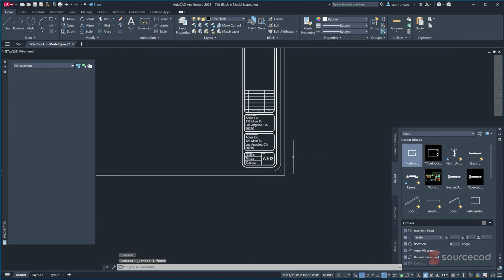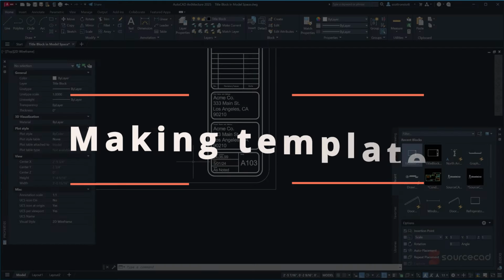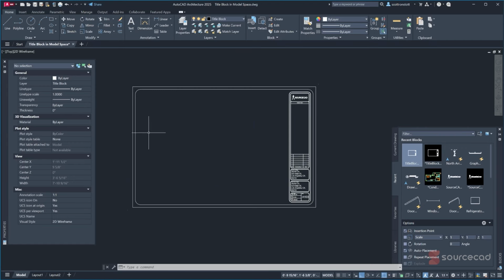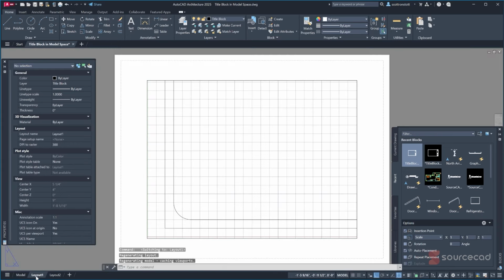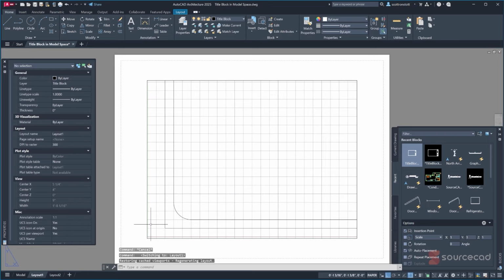Okay, so now we have a fully functioning smart title block. This is not the end of the project though, because we typically don't want to see our title blocks in model space. Title blocks are best used on layout tabs in Paperspace. And we have two layouts that come with this template, and neither of them are very useful. This one has a viewport, and this other one has a viewport also with other settings.